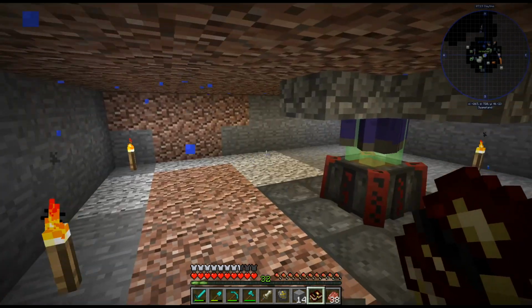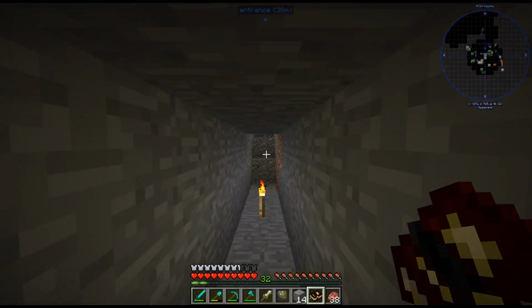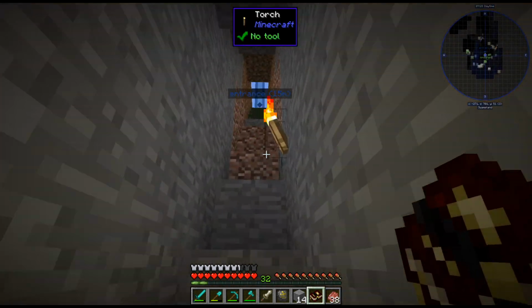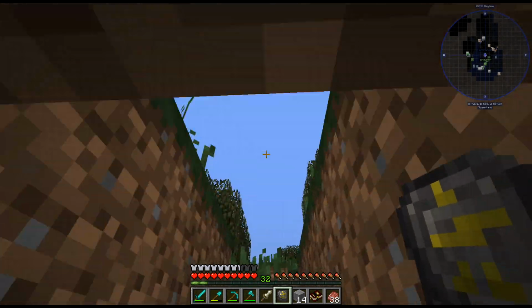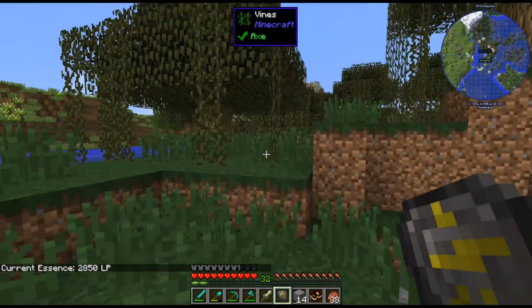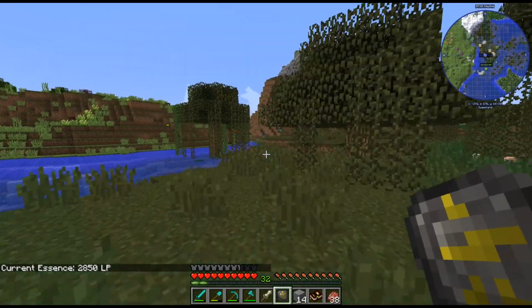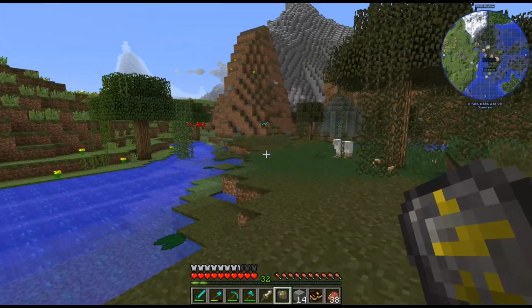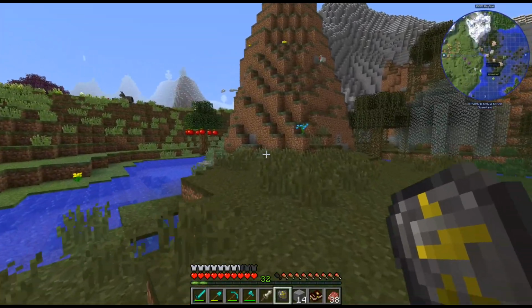I do want to go back and check our bees really quick. We'll just leave this here. Everything's good. We're going to come back in tomorrow's episode and do a little bit more work on the blood altar. But I wanted to at least make that divination sigil because it tells us how much LP we've got stored inside our blood orb when we're just rolling around. So we can use it for stuff. And we'll get to the point where we actually need that LP for different things.